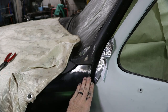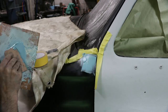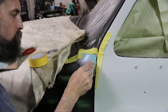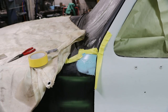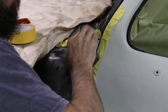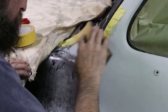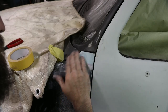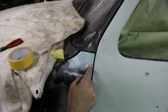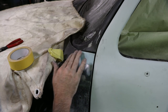So see how much nicer that looks? That really does. You know, a little bit of filler there. So check that out. Nothing unnatural looking about that. And you know, you're the only one that's ever gonna know, right? But it's much better like this than it would be with that gap that you could shove your fingers down in. So it's gonna look good once it's primed. Looks like that fits like it should.